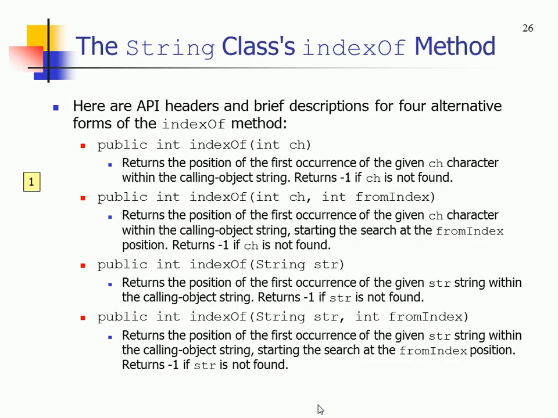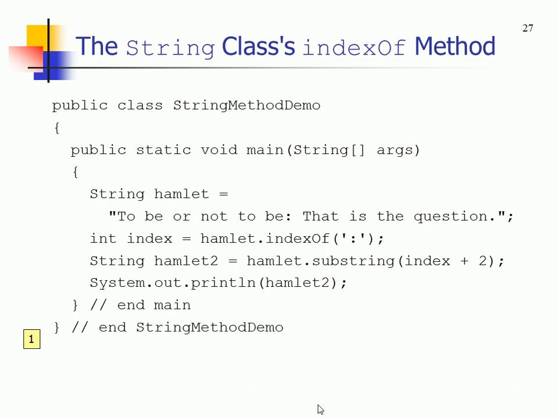Look for certain characters. And you can also use the second form of index of, for a certain character starting at a specific position. That's handy. Maybe you want to find the second period. Find the first period, then starting from the first period, go to the second period. You can also use it with a string, or a string from index as well. Okay? I'm going to finish this up. Here's just an example, kind of what we just did.